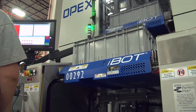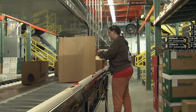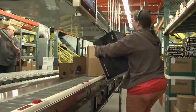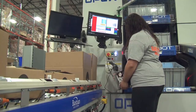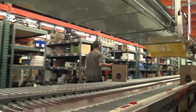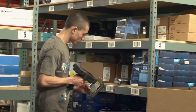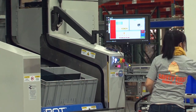Order filling at these stations is very fast — it takes half the time compared to filling orders in the facility's pick modules, where scanners and voice systems are used. Steps are reduced from roughly ten down to four, and production is twice as fast in Perfect Pick as it is in the pick module. Training time is also much quicker: it might take two to four weeks to train someone in a pick module, whereas in Perfect Pick, training takes basically one day and workers are ready to go the next day.